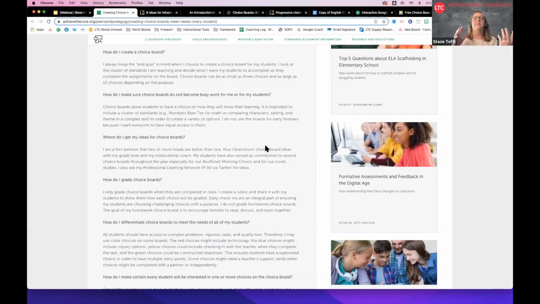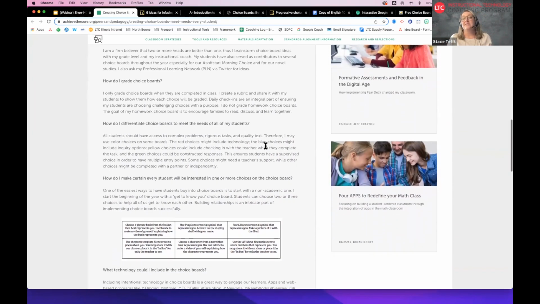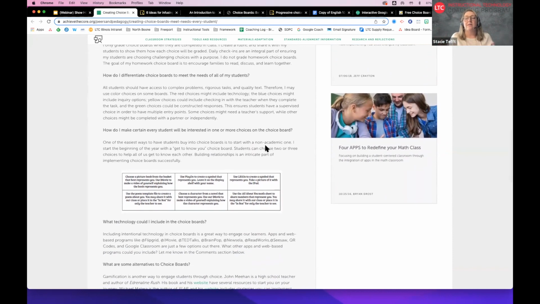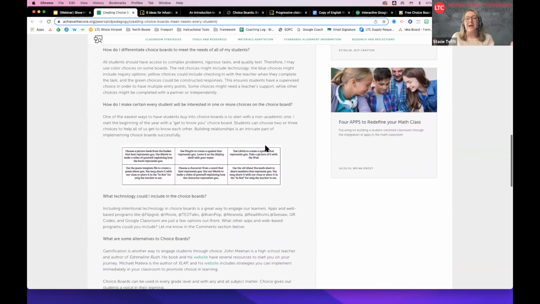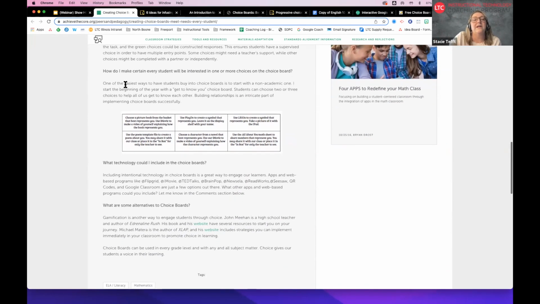They are great for teaching. If you want to do an entire choice board on a standard, you can do that. There's endless ways these can be adapted. I think that's why I like them so much. You just really have to look at what your end goal is and what your learning goal is and backwards plan from there. How do you want your students to show you what's acceptable to you and what's not? And then build the choice board around that idea.